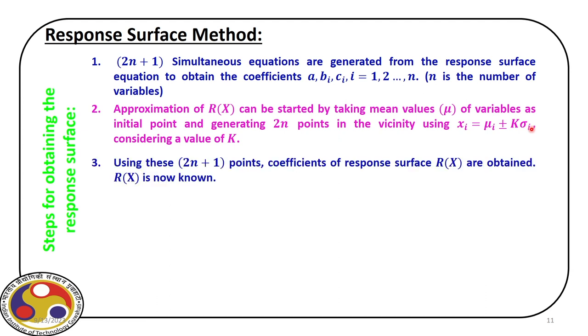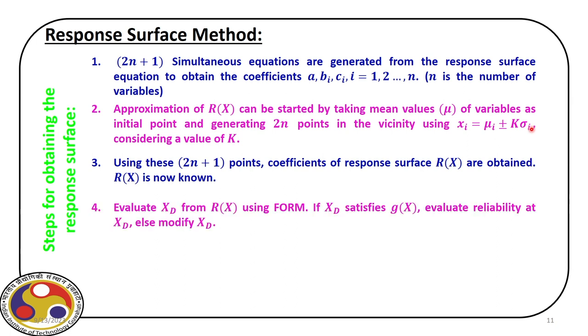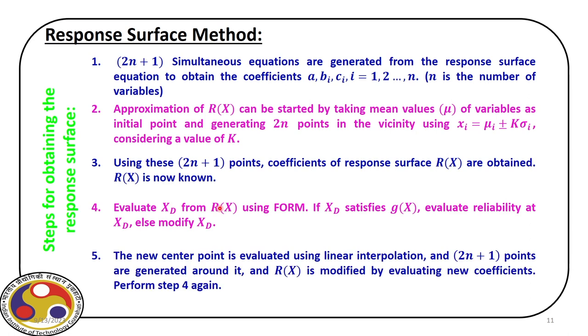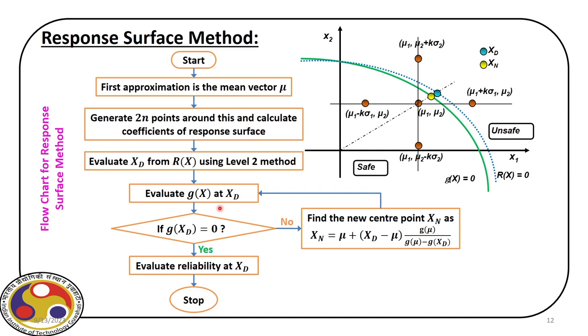Then once we have the response surface ready, we can use it for further estimation. So the moment we construct the response surface, we use first order reliability analysis on the response surface Rx, not on the original expression, because that's what we cannot do, the simple reason being the limit state is implicit. And once we solve this problem, we get the first design point on Rx, which is obviously not the exact point on the original limit state because of the modeling error, and that we can modify using the interpolation formula. And the moment we do that, we repeat this process and complete this exercise until convergence is achieved. So this flowchart shows nicely how this algorithm goes.